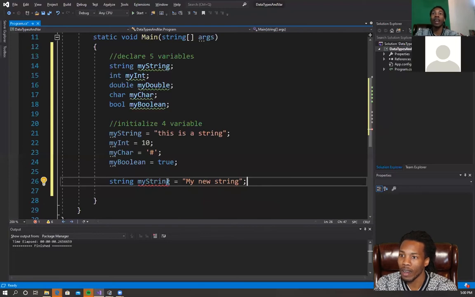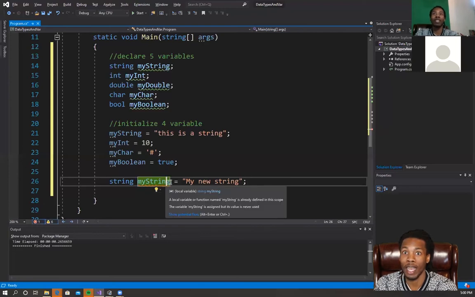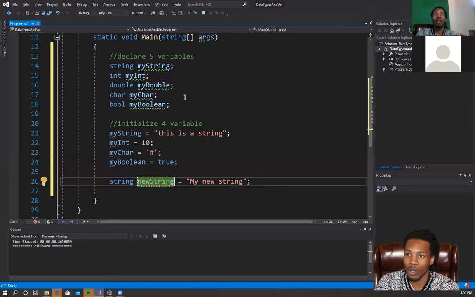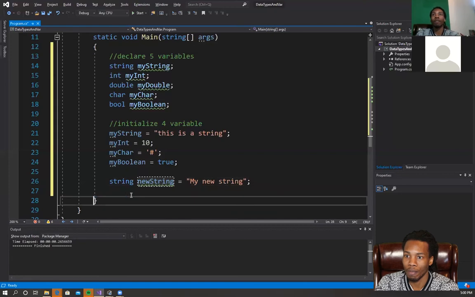So here it's just saying that you got to rename this. My string already exists. So it's as easy as just changing that to my string 2, or changing it completely to new string. However you want to do it, as long as it's not something that already is named in this scope.